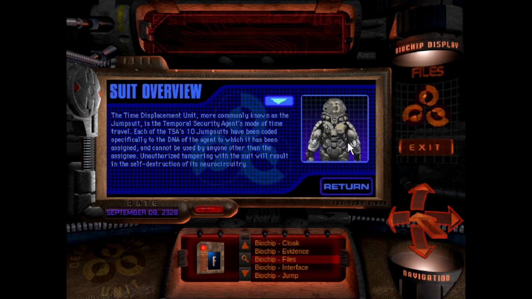If we go to the jumpsuit overview, the Time Displacement Unit, more commonly known as the jumpsuit, is the Temporal Security Agent's mode of time travel. Each of the TSA's 10 jumpsuits have been coded specifically to the DNA of the agent to which it has been assigned and cannot be used by anyone other than the assignee. Unauthorized tampering with the suit will result in the self-destruction of its neurocircuitry.